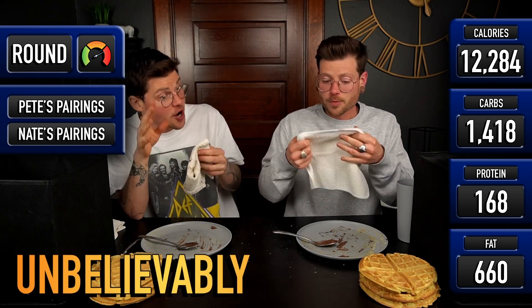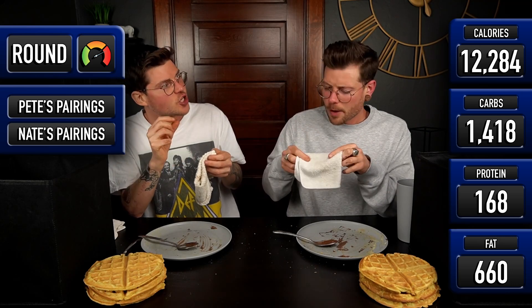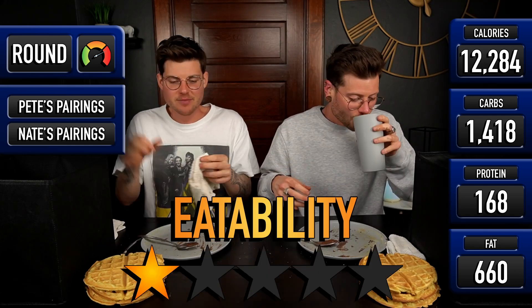We're not typically big Nutella fans ourselves — we kind of find it to be an overrated spread. We're more biscoff and peanut butter guys. But I'm really happy we got to give it a shot again on these waffles. I think I could be sold on Nutella as a spread if they made a crunchy version that utilized the textures we were getting from the Ferrero in it. That is an incredible idea — you can't go wrong with a texture. Eatability? You've got a zero.